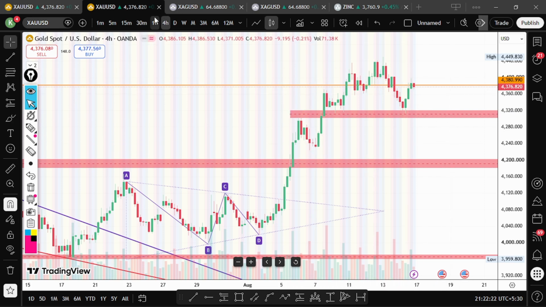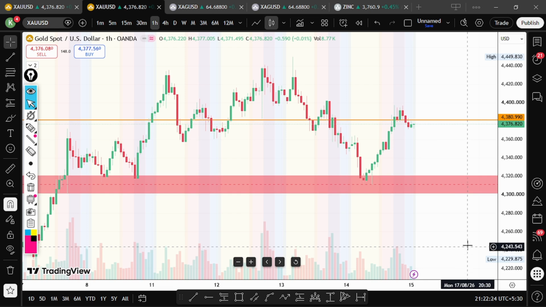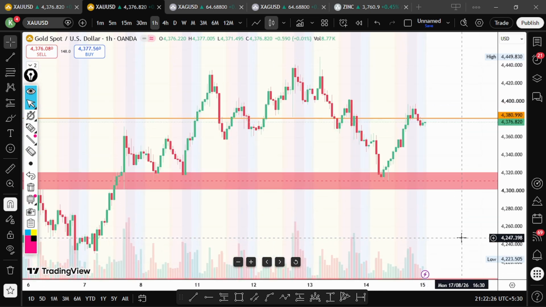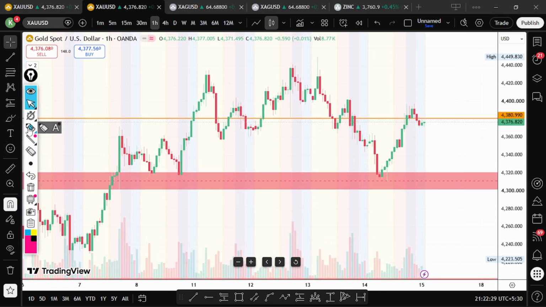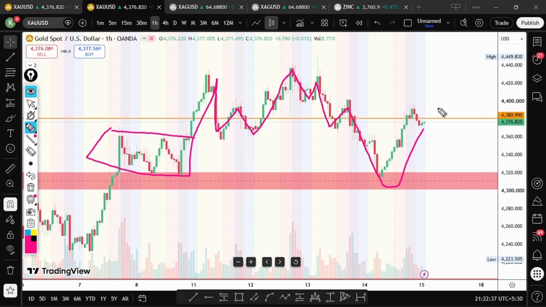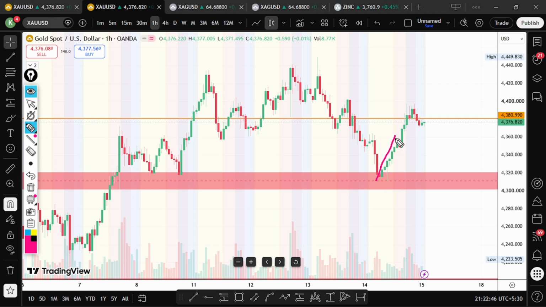Let's go on the 1 hour time frame. It will confirm what we have decided. What we can see in here, the sideways market has gone up and it's been just going up and down at that level. This is not a great sign for bullish candles. See, you can count the bullish candles, the green candles in here.